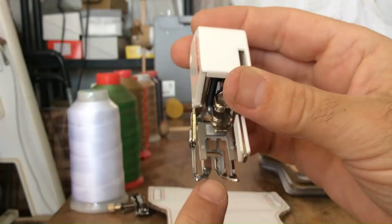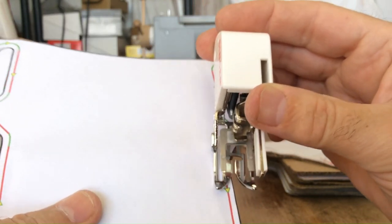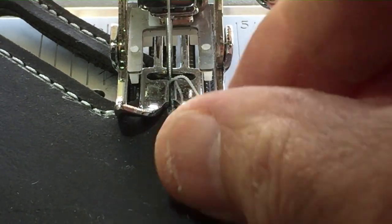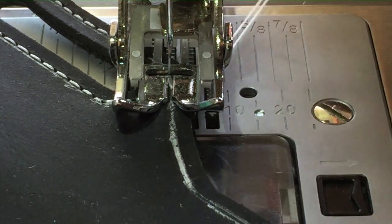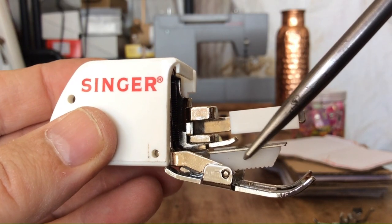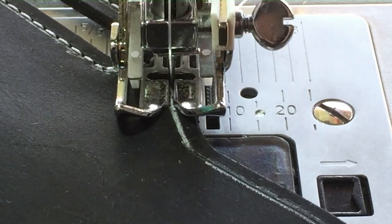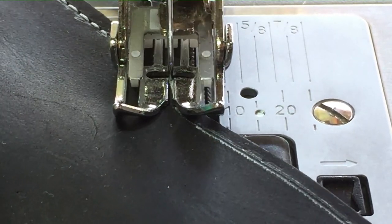Here it has an opening, so you can really see where you're going. The second thing that I really like about the walking foot is that it has these feet here. These are the walking feet, and when you sew, they move along, gripping the fabric and advancing you along the path without missing any stitches.